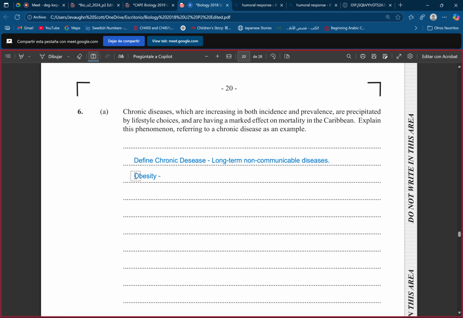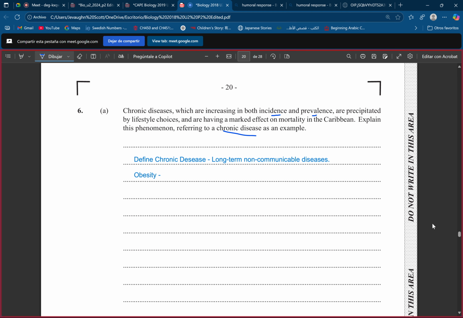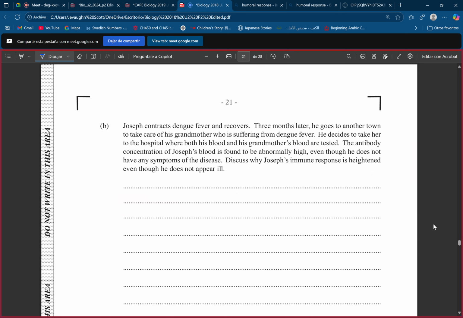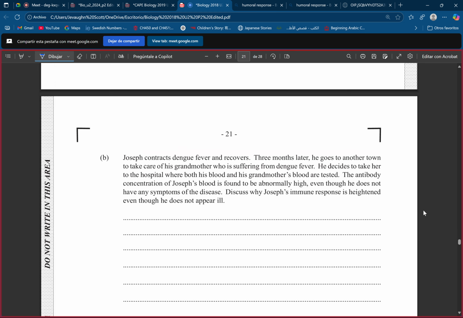Lovely. So that could be the case. There are many things that you could use to answer the question. But remember, we need to really look at chronic disease. We need to define that. We need to know what prevalence is, and we need to know what incidence is, because when we're discussing these things, they want to see that the candidate understands what these terms mean.